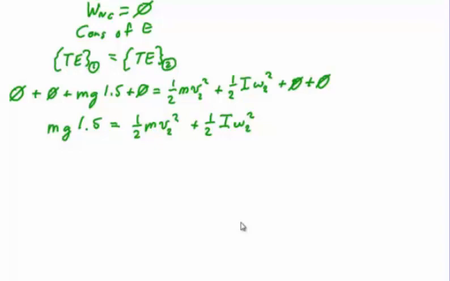So we will eliminate from this equation the moment of inertia and the angular velocity omega 2. This time, since we have a solid cylinder, the moment of inertia will be 1/2 the mass times its radius squared. However, just like last time, the omega 2 will be related to the velocity at moment 2 divided by the radius r.